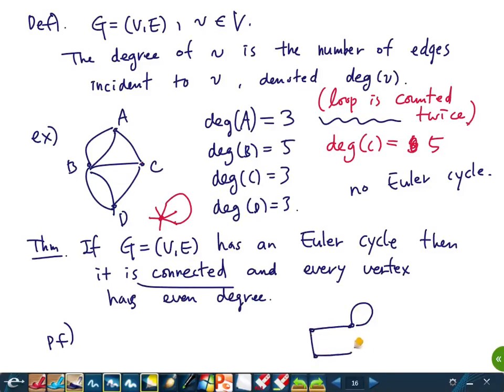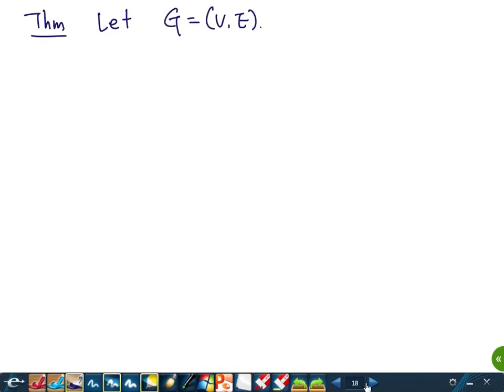So, for instance, what is the degree here? Degree 2, 2, 2, and this is 1, 2, 3, 4. Every vertex has even degree, so there is an Euler cycle, like it goes like this. But if you count this loop once in the degree of this vertex, then this is going to be degree 3, and then the theorem is not true. You would have to modify the theorem if you define the loop differently. I don't want to do that, so that's why I defined it that way. All right, now let me go back to this theorem.